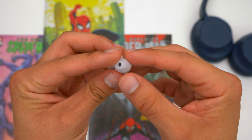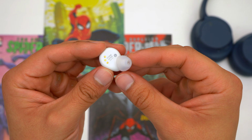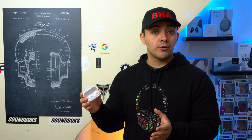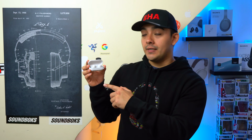But I feel that once the Sonys get their firmware update, which again is due out in the summer of 2023, these are going to be the better option for power users that aren't just loyal to just one ecosystem. Because with the Sonys, these will be able to be connected to any two Bluetooth devices at the same time. So for example, if you have an Android device and a MacBook Pro, then these earbuds are going to be able to hot swap between the two.